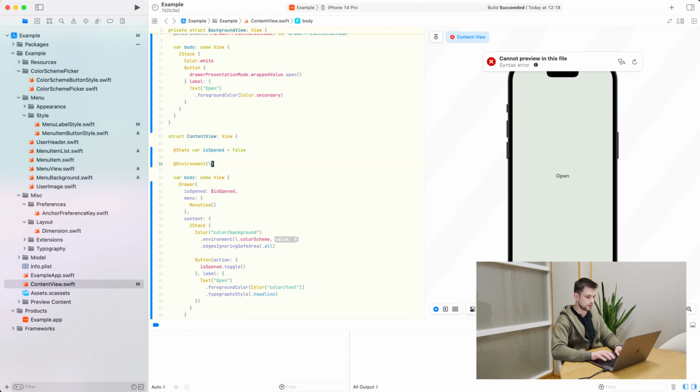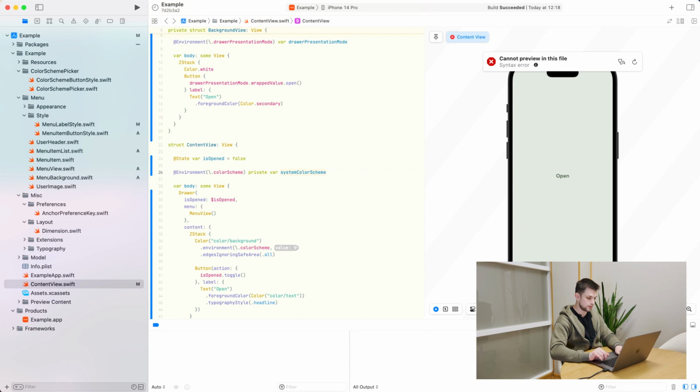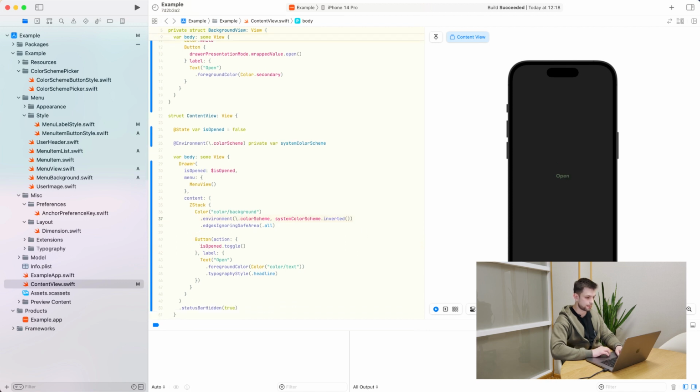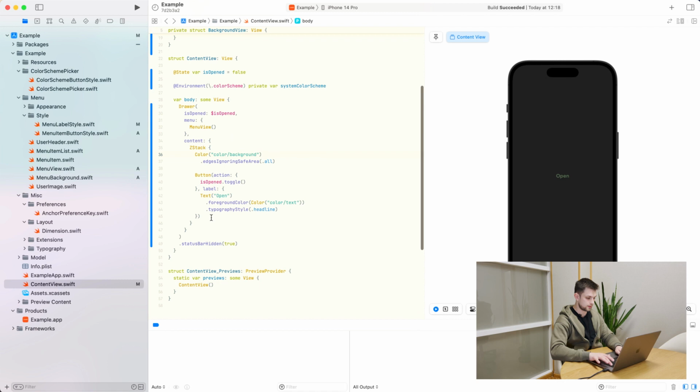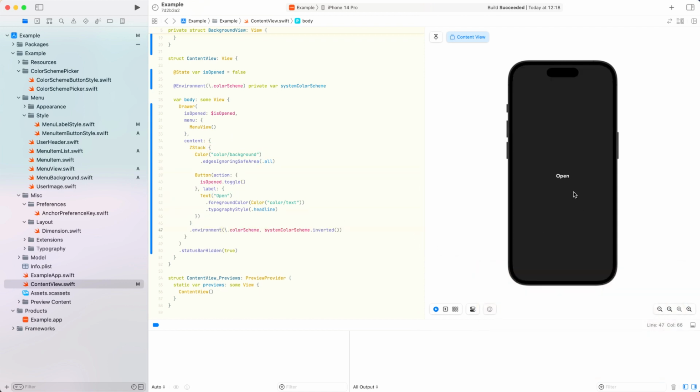And here we are going to grab the system color scheme. We'll fix it shortly, but for now, this should be sufficient. Copy and paste, and then we have a small helper function that inverts the color scheme. We can even force the whole view to have an inverted color scheme like that.